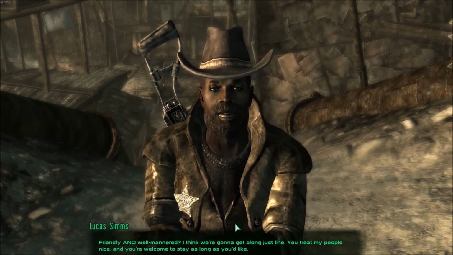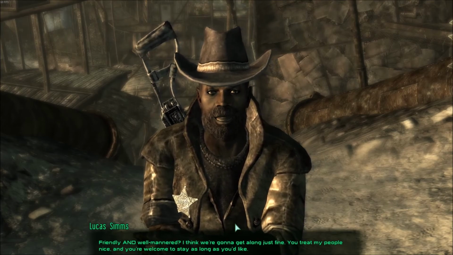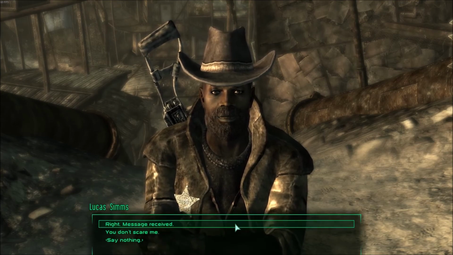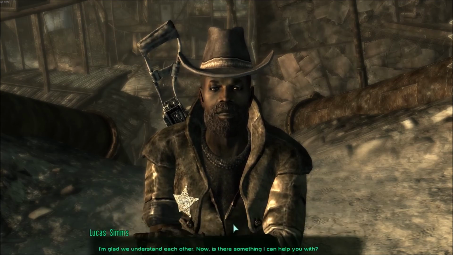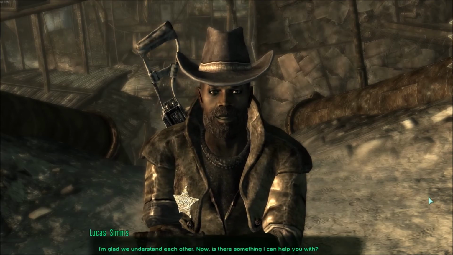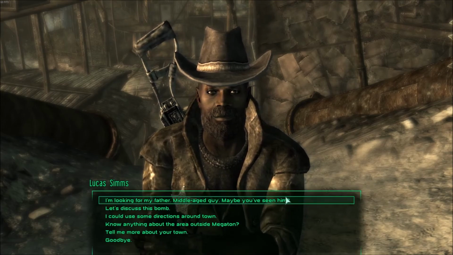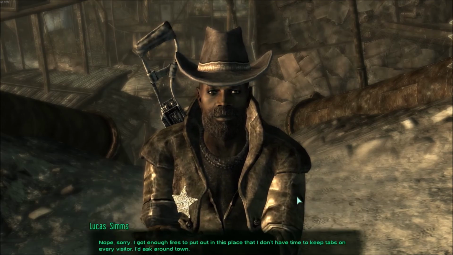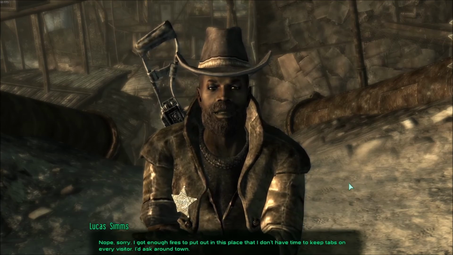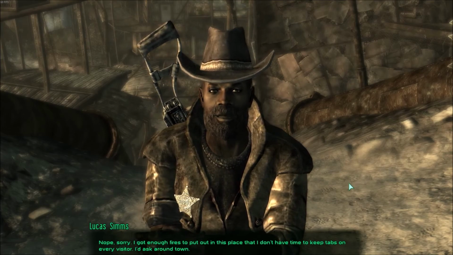Friendly and well-mannered. I think we're gonna get along just fine. You treat my people nice, and you're welcome to stay as long as you'd like. Yeah. I'm glad we understand each other. Now, is there something I can help you with? Yes. I came looking for my dad. Hello. Nope. Sorry. I got enough fires to put out in this place that I don't have time to keep tabs on every visitor. I'd ask around town.